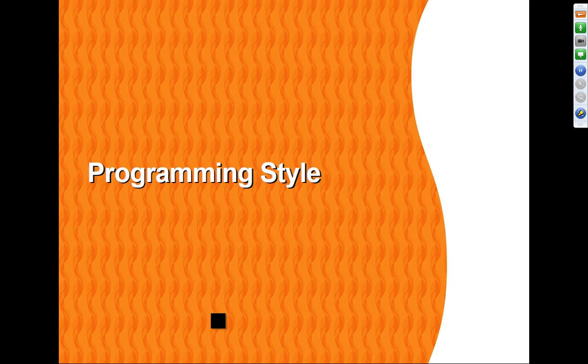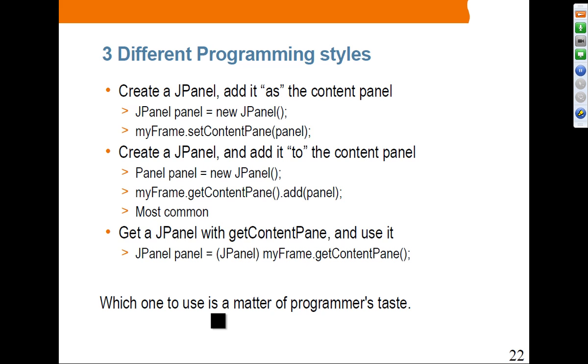All right. So let's talk about the programming style, or programming API. You could write three different programming styles like this. This is what I found. I looked at various Swing applications, and I found they do different ways of coding. So I summarized and captured the three different styles, and this is what you will find in most of the Swing applications out there.